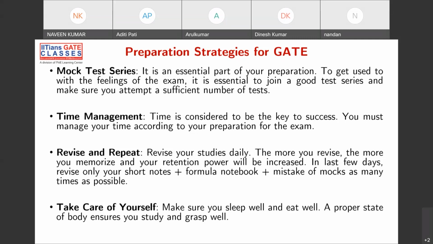We can't expect what can happen in our life, but we have to be sincere to ourselves, and that is the one and only thing that will help us achieve this kind of result. So what I'm saying is that one must be totally motivated, and full curiosity should be there to learn. That is very important. For a GATE aspirant, GATE will lead to a very nice life if you are preparing very well.